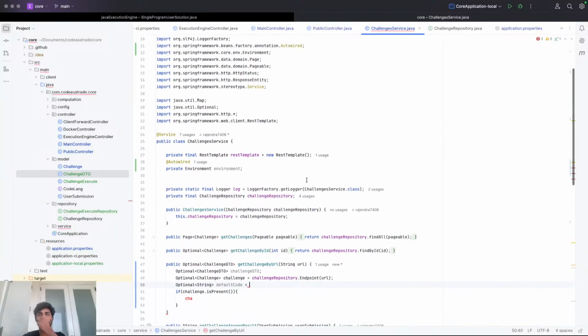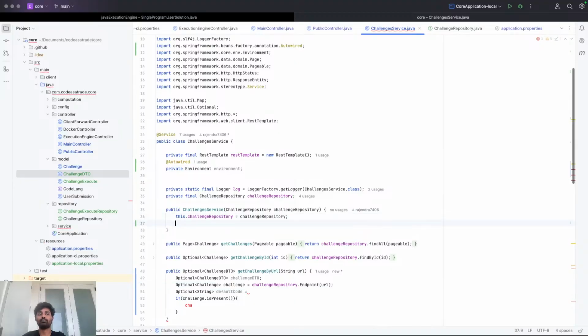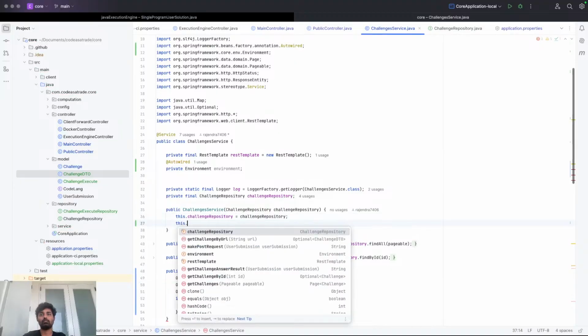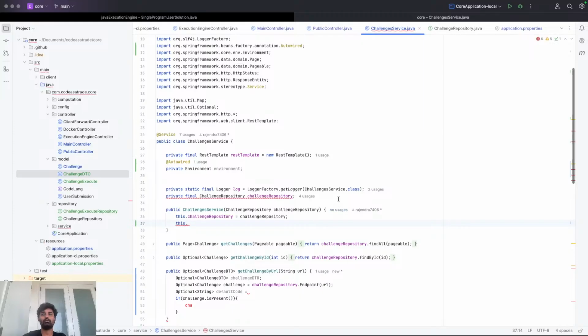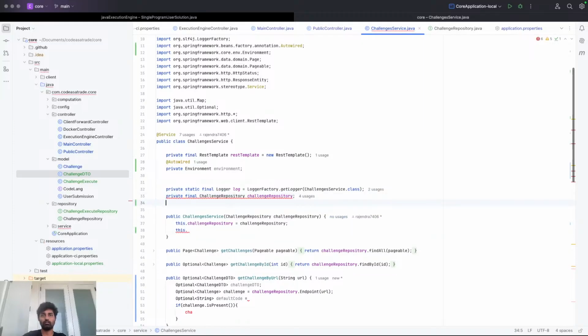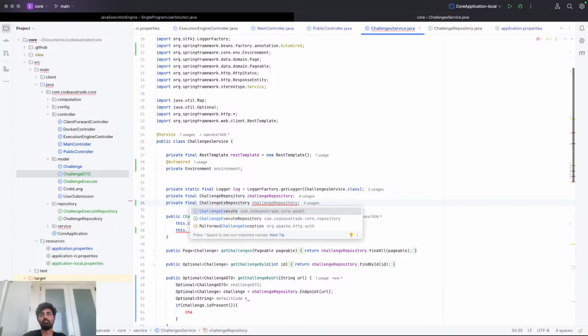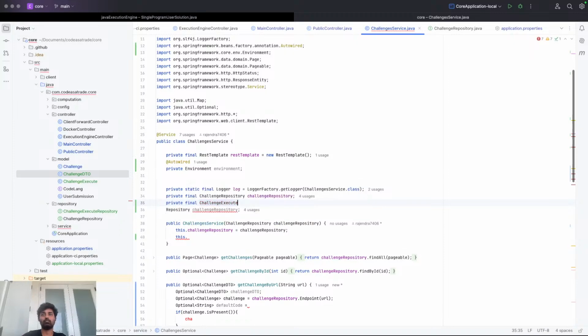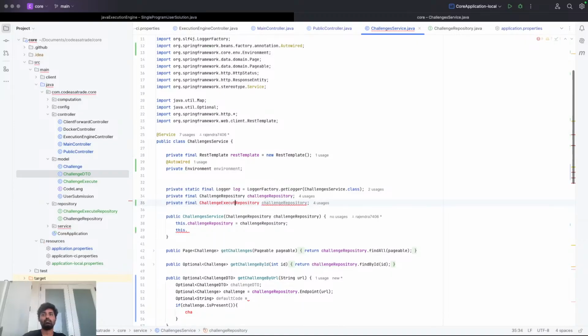Here I need to get this repository to this dot, no. So basically I need to create a new one. Challenge execute. Damn it.